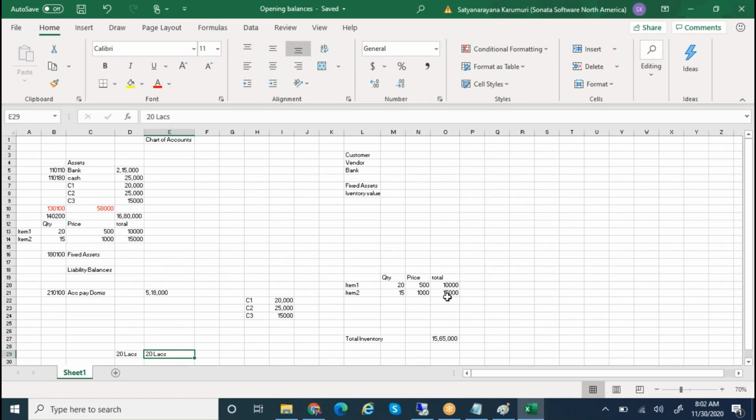In some cases, what you have seen is that in some companies, they will not do their complete reconciliation on a regular basis, and they will not have their financials prepared.